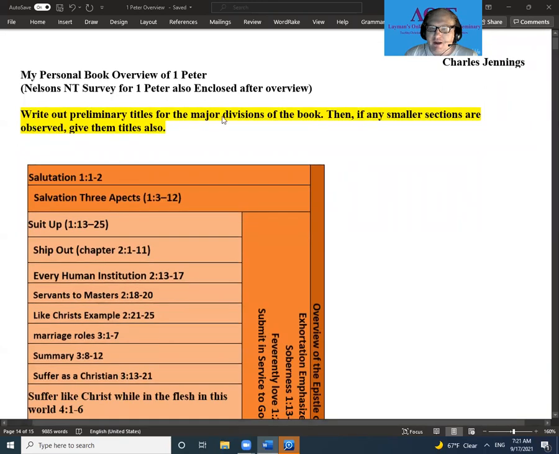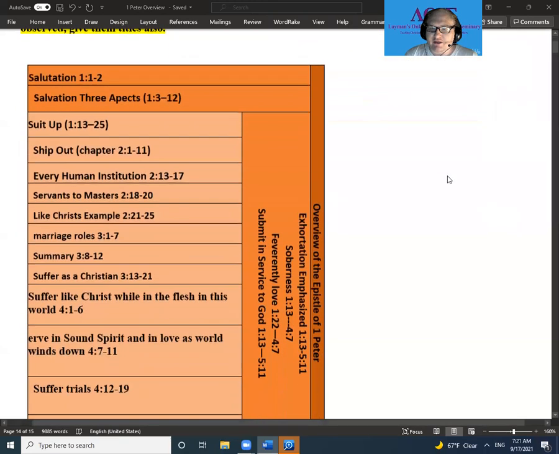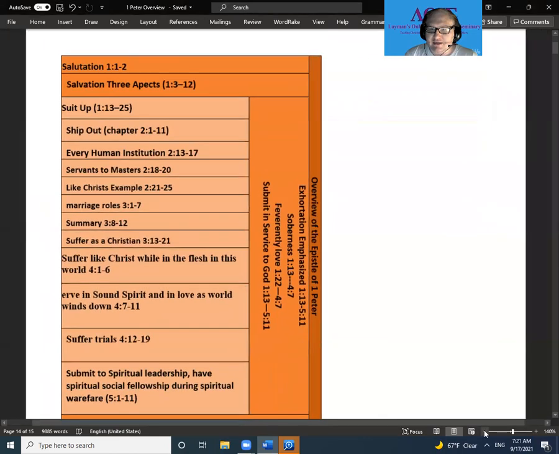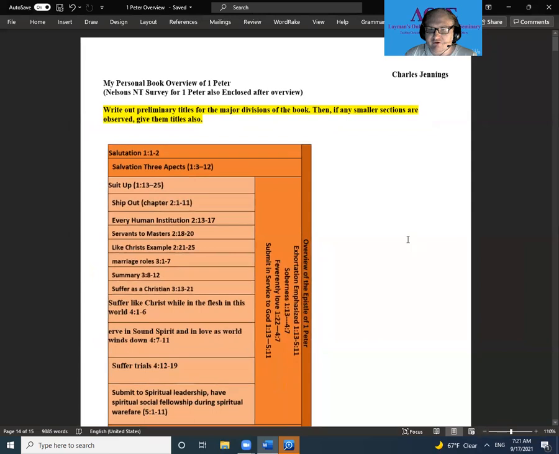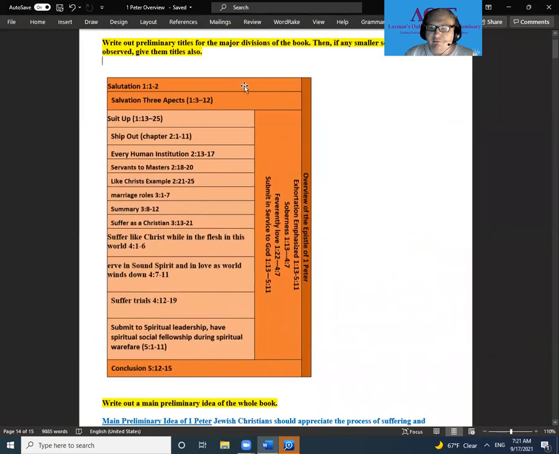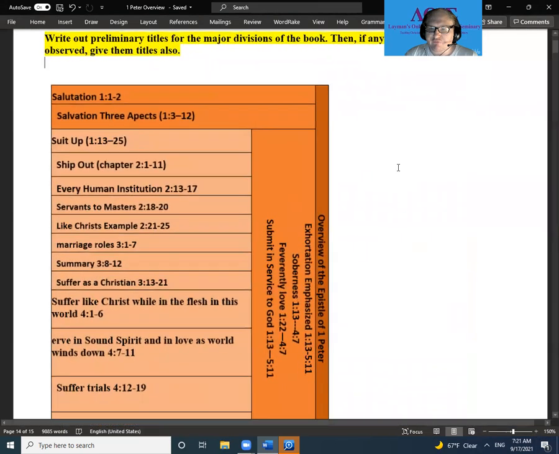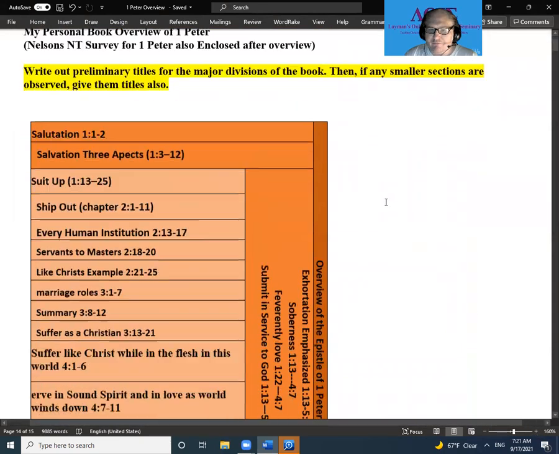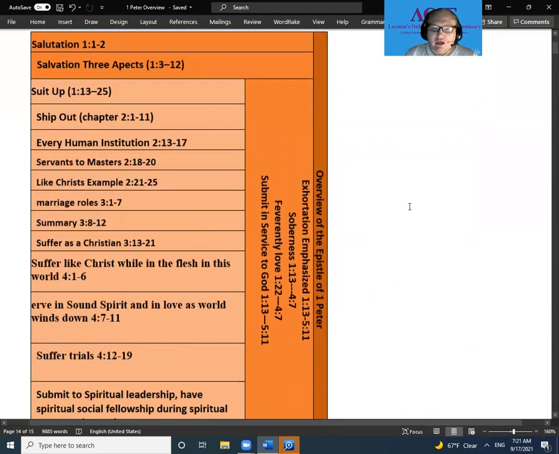For the section right at the preliminary titles, I created the chart by creating a table. Let me zoom this out so you can see the whole chart. Originally it was horizontal, but I turned it vertical. I used one color, but basically what this chart reflects, and I'll show you all this in a minute, is my observations in the text.